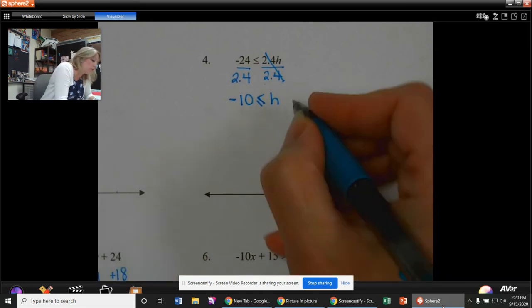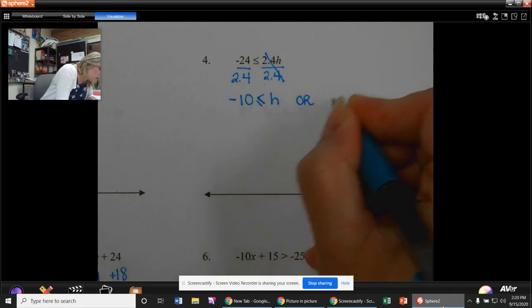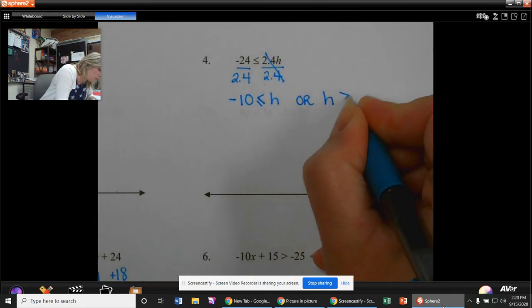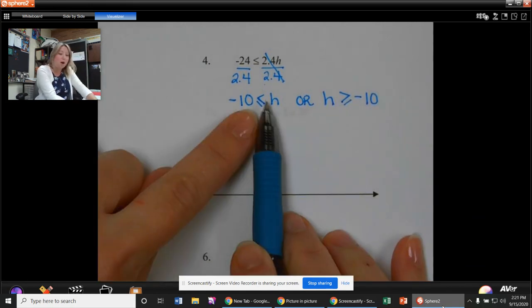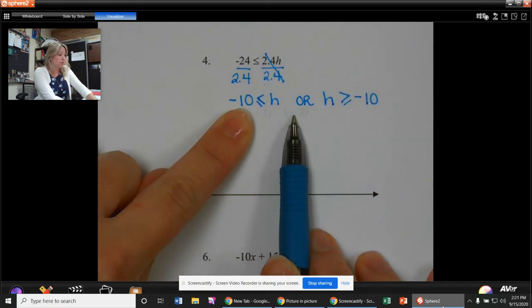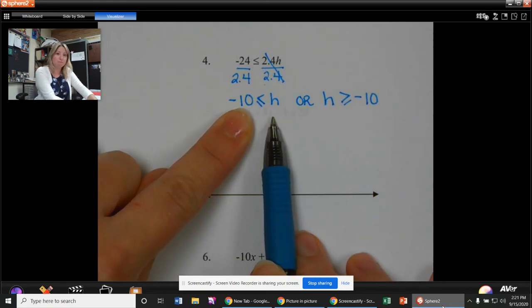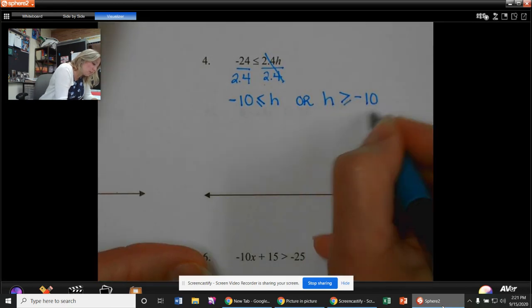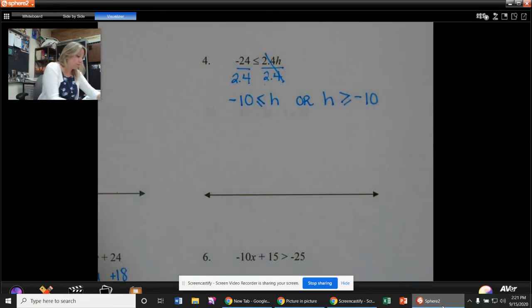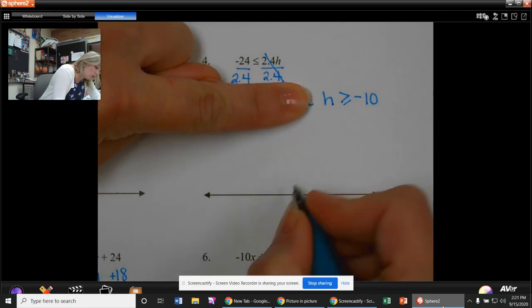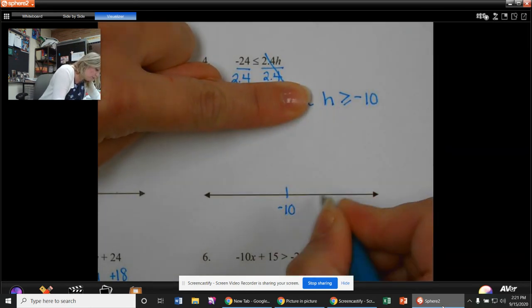So I am going to flip everything around so that my variable is on the left and my number is on the right. But notice the mouth of the inequality sign still has to face the same place. Still has to face the same direction, just like that. So this is the one I read because I like to read the variable left to right. Read the variable first. So negative 10 in the middle.